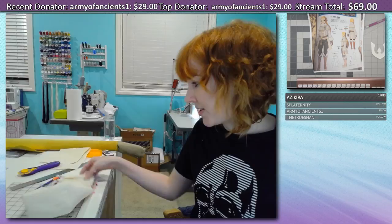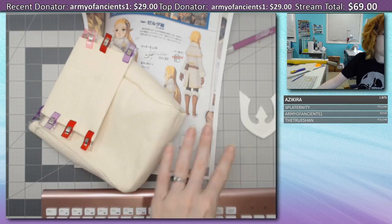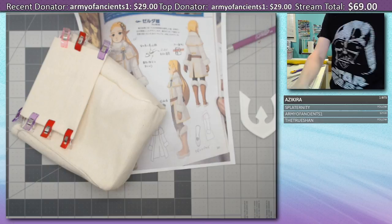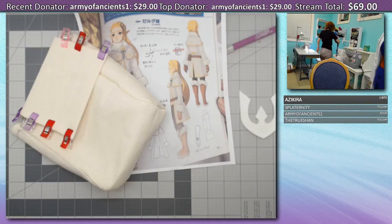Okay, so I'm ready to move on to the next part of this, which is going to be making the little closure. I'm going to change my camera settings up. I'm going to move here and work on my little light desk. I guess I can move my keyboard out of the way now. Let me grab one or two other things from around the room, and then we'll get started on making the little clasp for this. Hello, KZ is NBK. I'll slide this over a little bit. Here's Darth Vader. I'm going to turn off my lights back here for now.